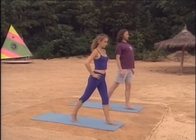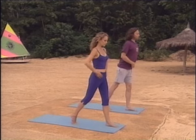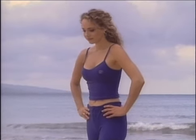Arch backward a little bit. There's not much support here in the low abdomen when we do that. Tuck the tailbone and now feel the strength. The belly's powerful. Without rounding forward, get longer.